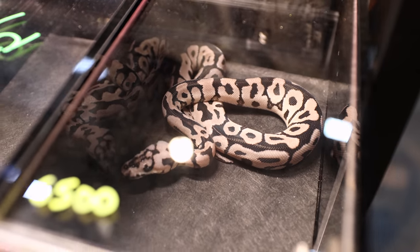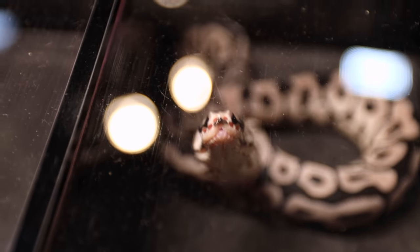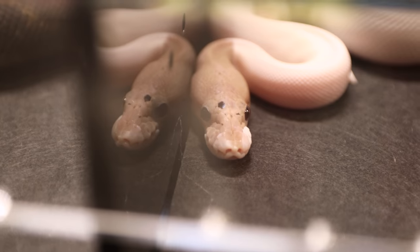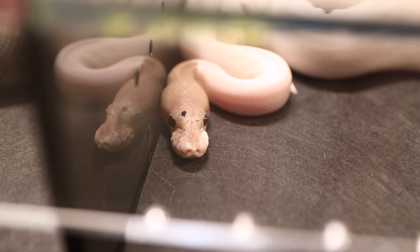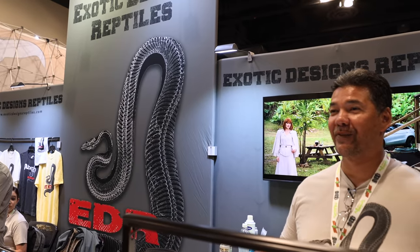I've been working on my Xantic clown project for a while. We were able to produce this spot-nosed Xantic clown, which is probably one of the first — I don't think I've ever seen another one. It's also POS Blade, and it's just amazing how the pattern and head stamp come about. We've worked on this project for three to four years and we're moving it along. I have some Phantom, Hypo, Desert Ghost, and Enchi stuff being added in — Desert Ghost Xantic clown would be really nice. I've also been really lucky on my panda projects. Last year we had a Core Gold Panda and it just came out amazing — I saw the purple and white head and thought yes. It's satisfying when a long-term project finally comes to fruition.